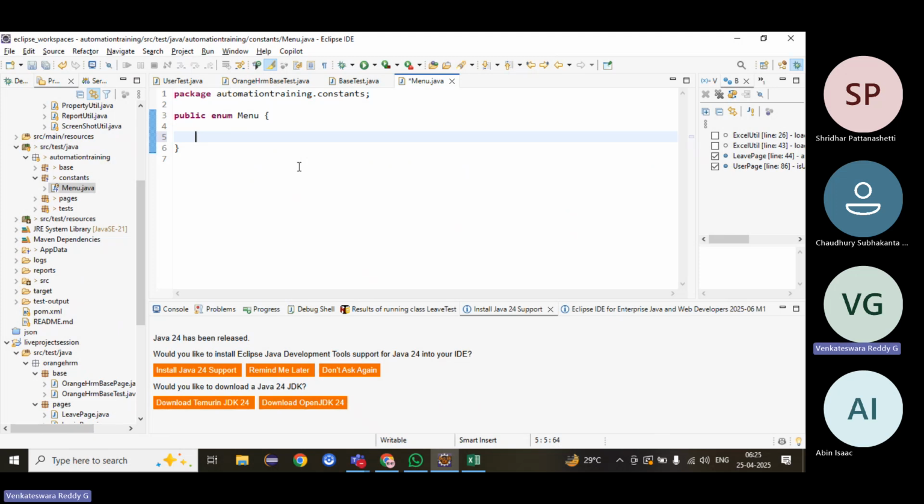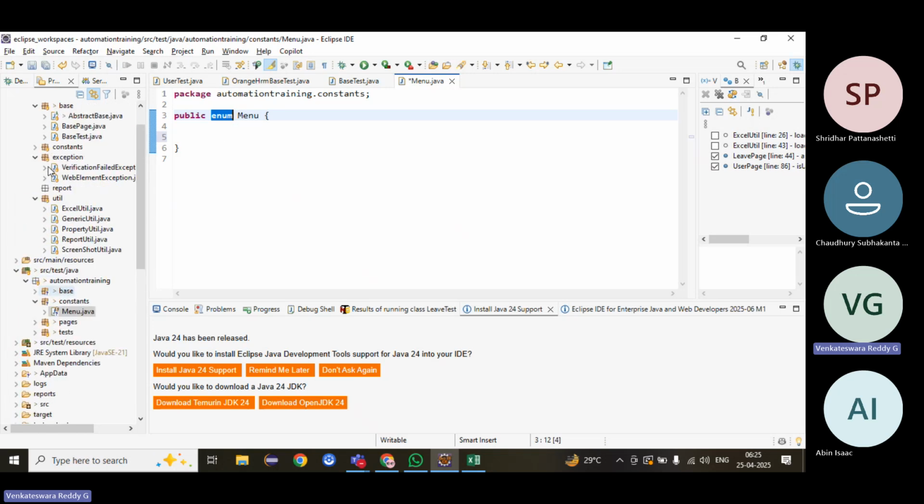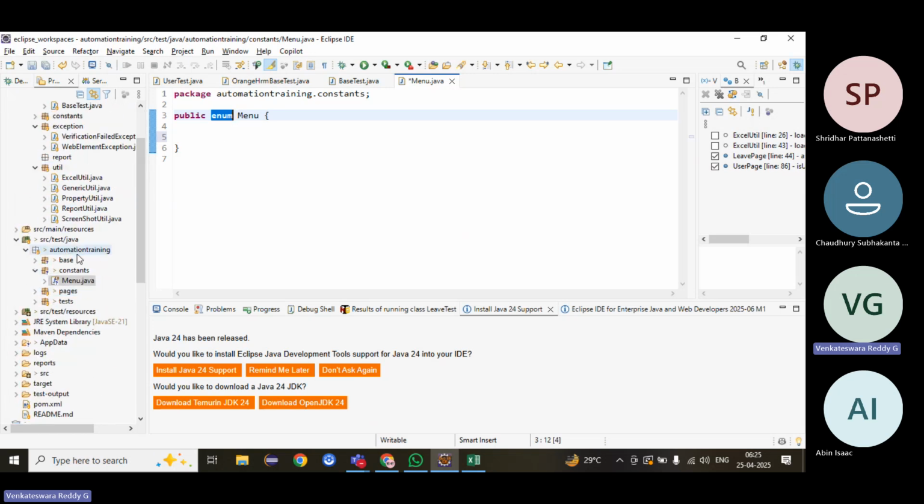If you want to maintain all the weekdays, Monday to Sunday, or month names, January, February, similar types of constants, we go ahead with enum. We can also write public static final, and some people do, but this is the best way to maintain a group of constants of similar type.